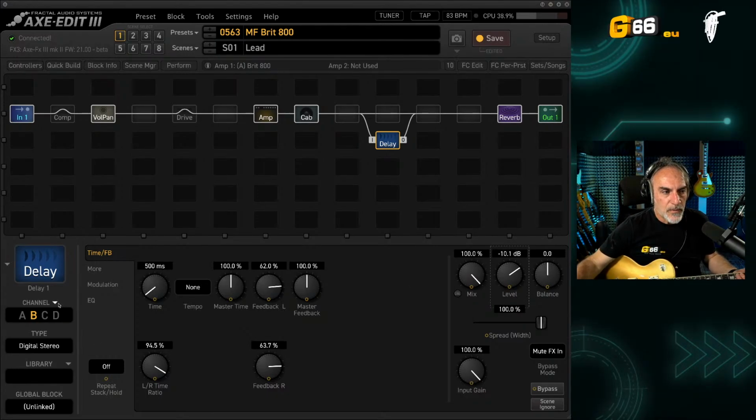So, let's copy the B channel to the A channel. So, when I switch to the rhythm part, okay, instead of tweaking the level, I lower the input gain if I want less delay.